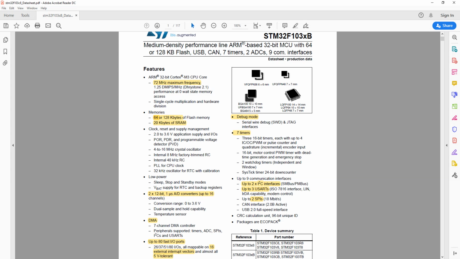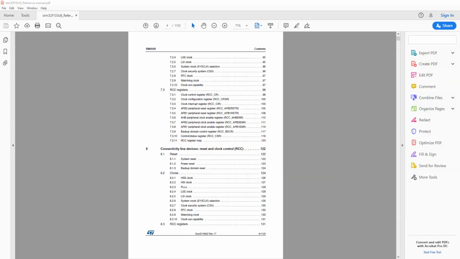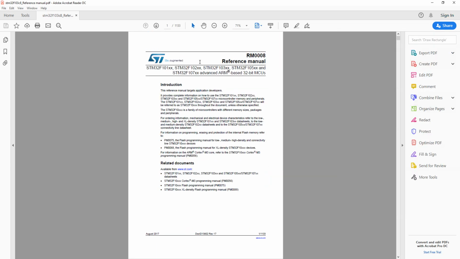And the final document that we will be using is the reference manual, this one. This document has 1,133 pages. It's quite impressive, but this is the kind of guy that you hate at first sight, and with time it becomes your best friend. We will use this document to do the programming. It has almost all the answers, quite a good one. So let's see how we will finish it.